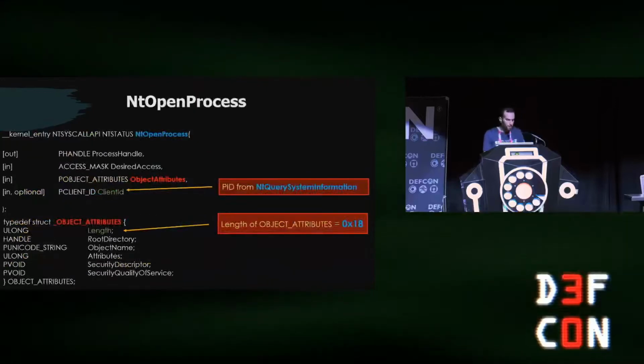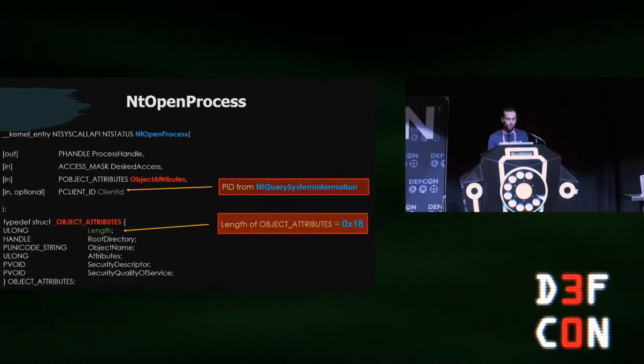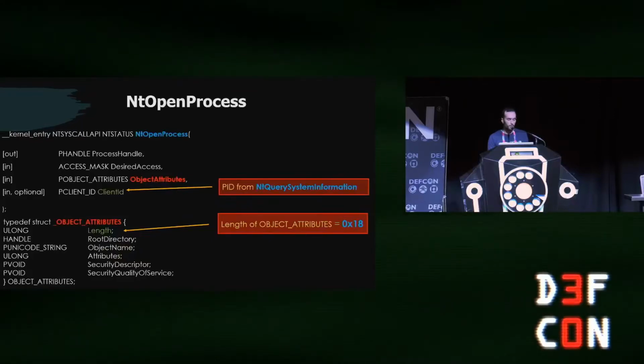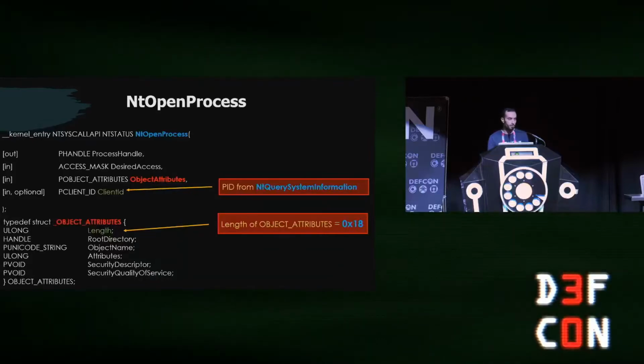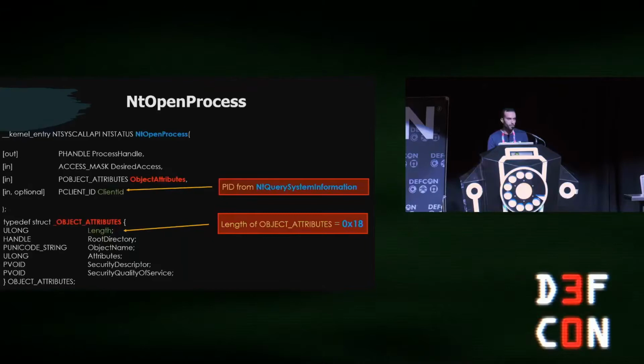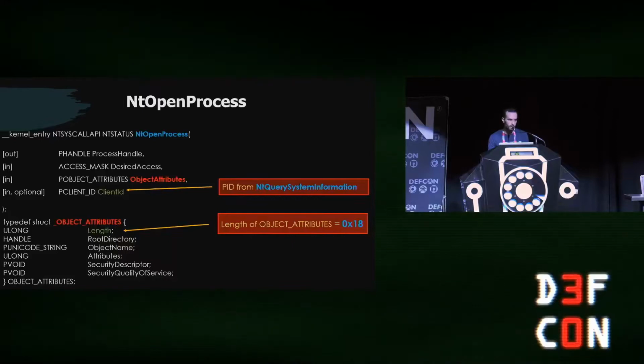Once we have the process ID, we can move forward with NtOpenProcess. Very straightforward. It takes 4 arguments. One of them is called object attributes. The object attributes here is another structure that we're not using most of. We just need the length. Everything else should be zeros, like the root directory and object name; all of that could be used for other stuff, but not for this case.